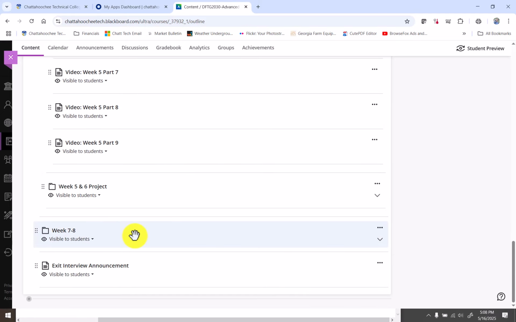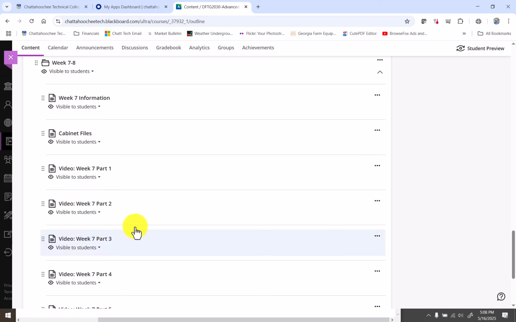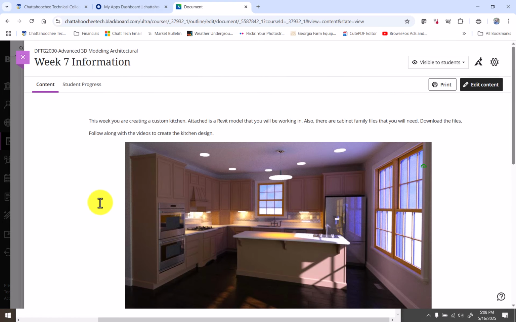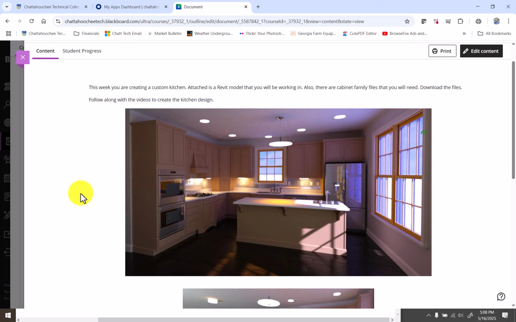Okay, and week 7 and 8 is going to be a kitchen project. All right, so I'm going to give you a Revit model that's got the walls, the basic building, and I'm giving you the actual manufacturer files for Merillat cabinets. So you're going to use the actual manufacturer cabinets, not the stock Revit crappy looking cabinets, okay?